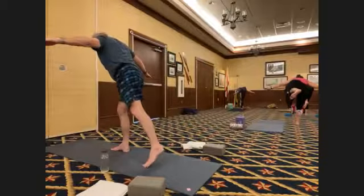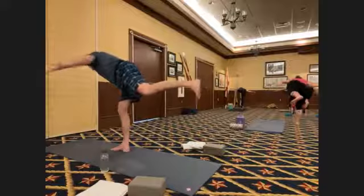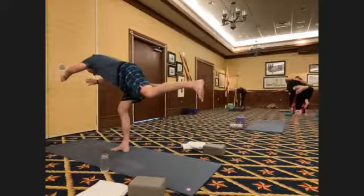But come up onto that right leg. Your arms can be out wide. They can be out in front.